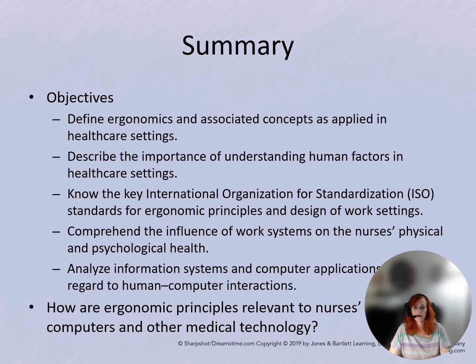All right, so when we're thinking about that, this is really just all about our human factors, ergonomic principles relevant to nurses' computers and other medical technology. We want to be able to bring everything together, and your human factors are only as good as our computers, and our computers are only as good as our human factors. So they have to align. If one is here and the other one is there, we're not going to have that occur, correct?